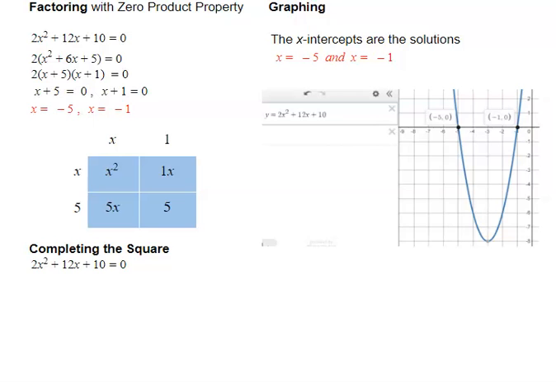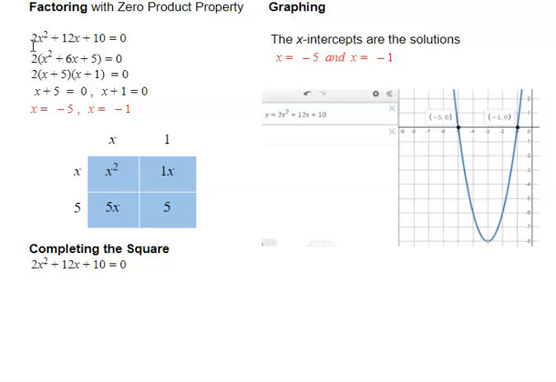But there are times when we will have to do these types of problems without a graphing calculator. So if we're going to do that, we're going to need other methods. So we could use factoring. If you'll recall, factoring is where you put your polynomial inside of a box and then you create factors on the sides, or you could use algebra tiles.